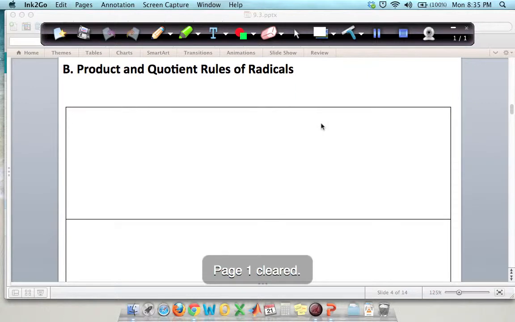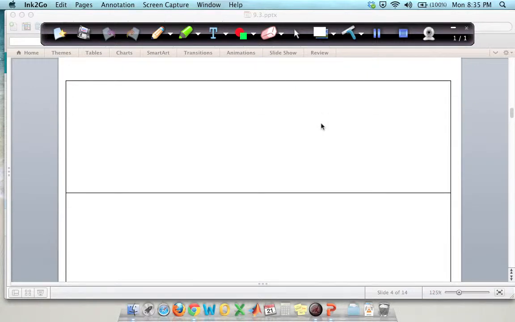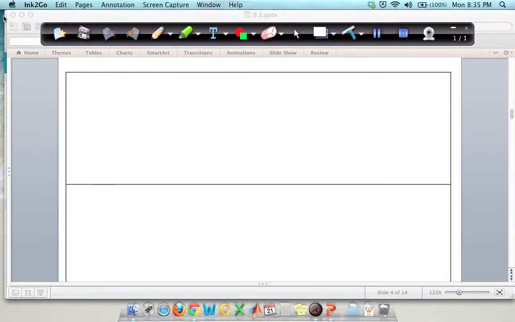So the product and quotient rules of radicals help us simplify. The product rule says that if your index is the same, so if I have the nth root of a times the nth root of b, it doesn't matter what's under the radical sign, but if I have, let's say, a square root and a square root, you can multiply inside the radical sign. Sometimes we simplify by multiplying, and sometimes we break up. This can go either direction. Sometimes we have the nth root of a times b, and we break it up into the nth root of a times the nth root of b. So that's the product rule.